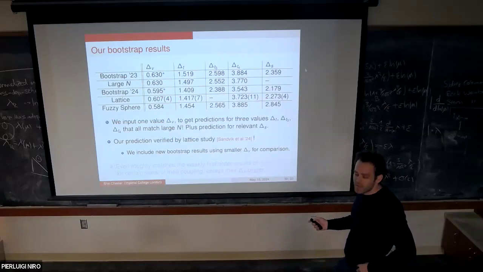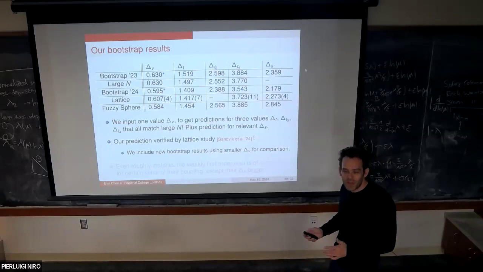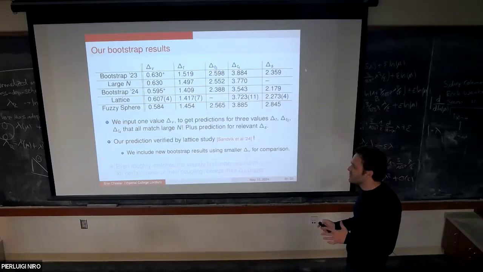Now, the reason why we did 595 is that Anders told us a month ago that that was his value, and then he ended up changing it when the paper came out. So this is why we didn't just do 0.607 in the first place. But I think it's actually good that we chose a smaller value, because this shows the broader story.